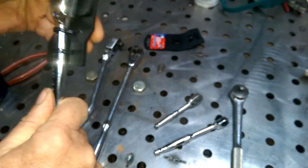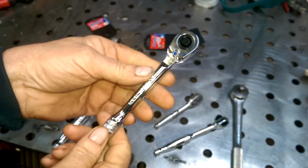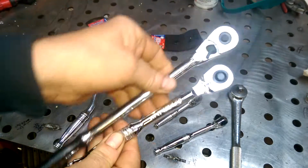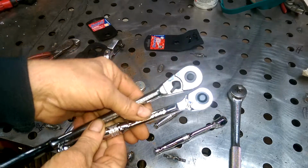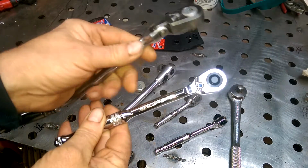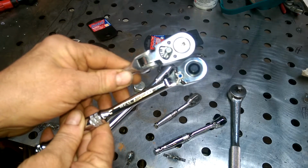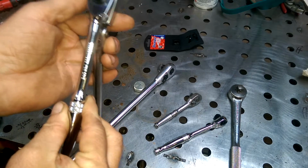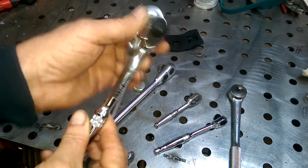And then I saw this other one there too, and I like this one too. The head on this is smaller than, this is the Craftsman long handle one. And it's smaller than that one. This is my Snap-on Flex head, and the head's smaller than that one. Not by much, but some.